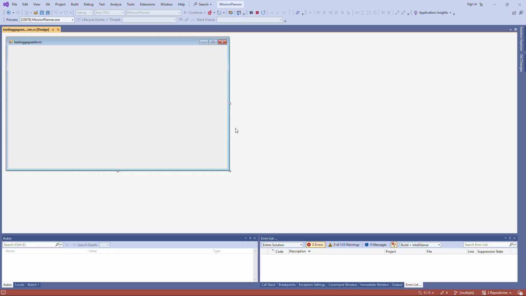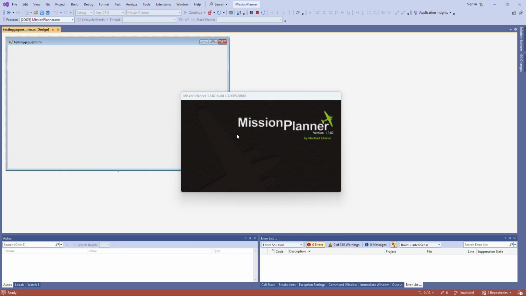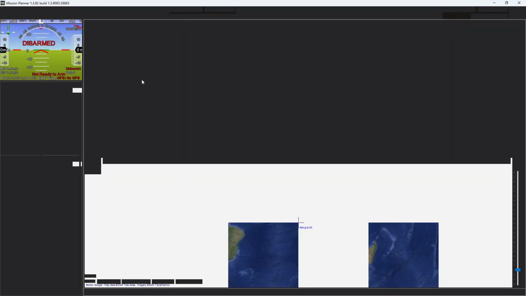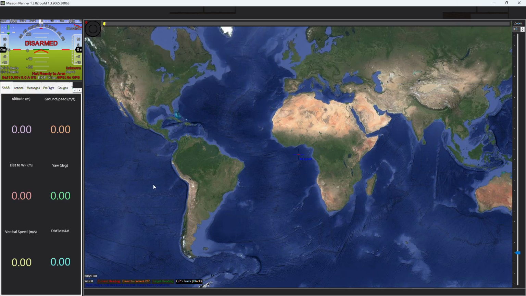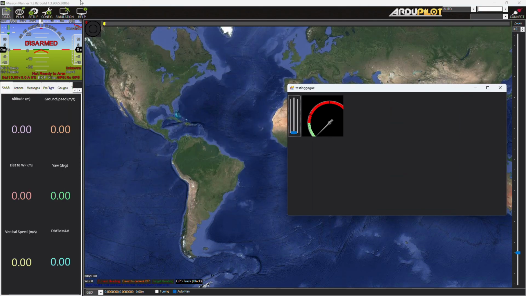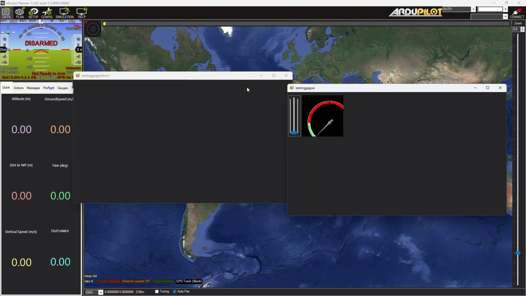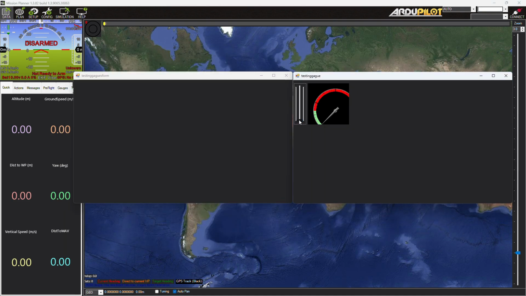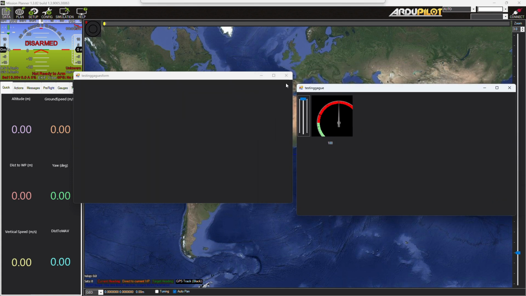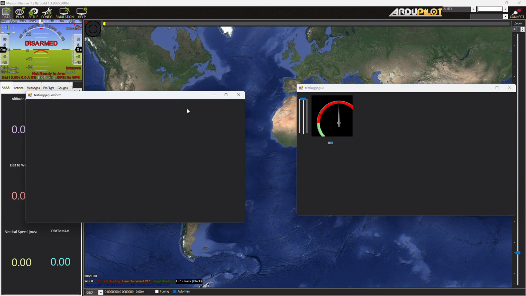After executing Mission Planner, I'm going to open the form. We are going to make a replica of the other form. I set its opening key to Control T. As you can see, we are opening our form. I move the track bar, and you can see the needle of the gauge already moving. So today we are going to create it.